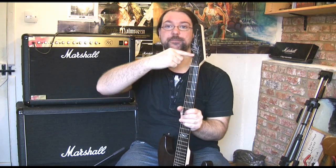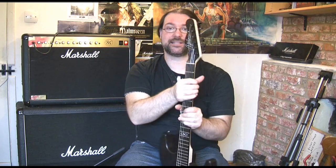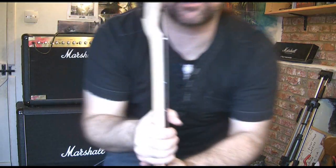It really doesn't take a lot of pressure to keep a string in a nut, unless you're doing three-tone bends or something crazy like that. What I did when I got my three ML1s is I slightly unscrewed the string trees and bars just to give a little bit less pressure over the nut, and I recommend you do the same. They come screwed down because it feels nice to screw something straight in, but you don't have to — it's something you can adjust just like the action or the truss rod. Put your screwdriver in, undo it about two turns and give it a little bit less relief over the nut.